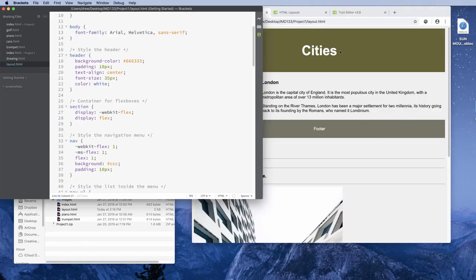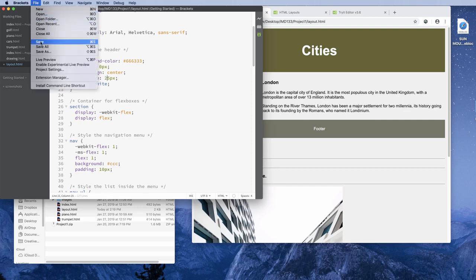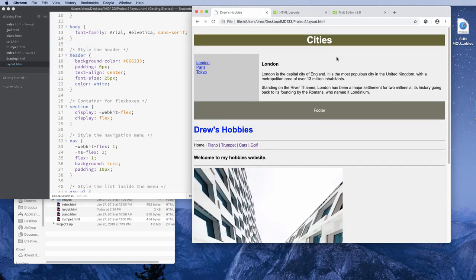Now for this one, the size of the header is based on the font size and then also the padding. So if I took this down and just say I don't want any padding on there, I'll just put it at 0 right now, and I'll take the font size down a little bit. Again, I'll save, come over here and refresh. You can see that the header does now get smaller. And you can put a height on these as well if you want.